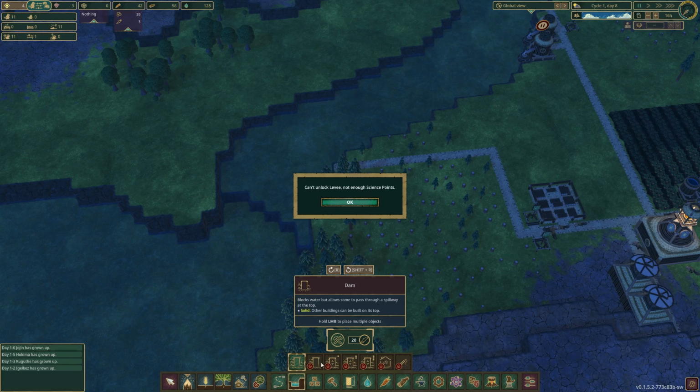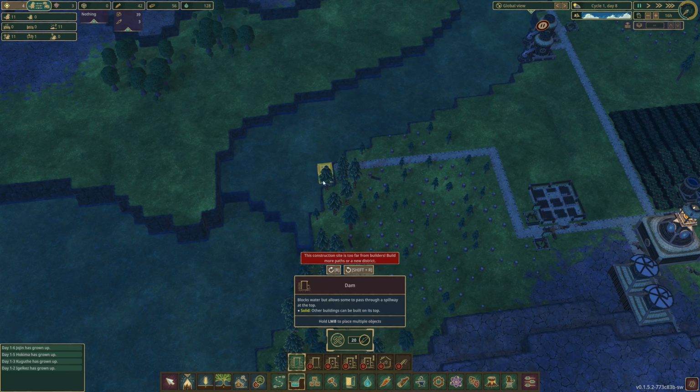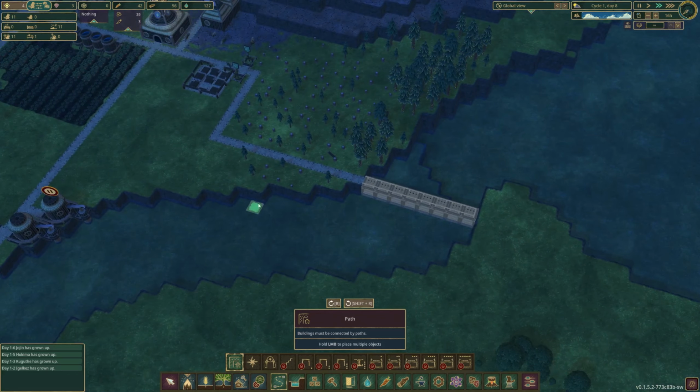Now, the other thing we could also look at, so we have a dam. We don't have enough science to unlock the levees yet. The levees take 12 logs versus 20, but we're far away from the science. But I drew the path here for a reason, that way we don't have to fill in these bottom ones down here. So we're going to try to build a dam there. And we're going to put a path going across. And we will get things going.